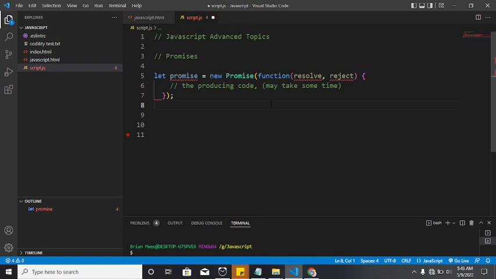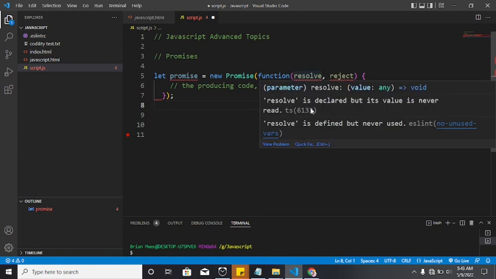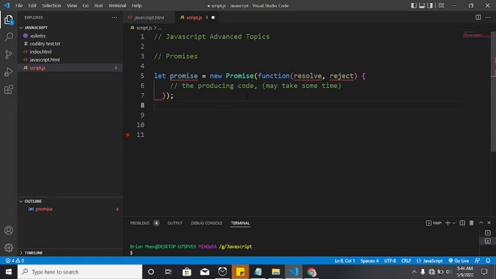Basically, between resolve and reject, a particular result may be rejected or it may be resolved. Rejected means there's an error, so it doesn't get produced, but resolved means it gets produced when it is successful. When the producing code obtains the result, it should call one of the callbacks.